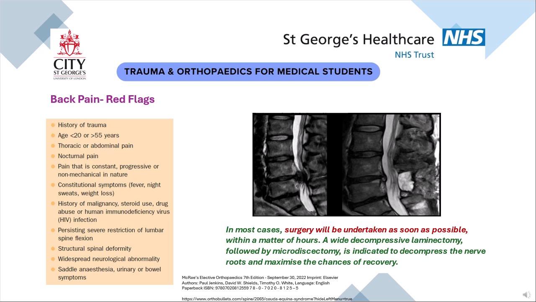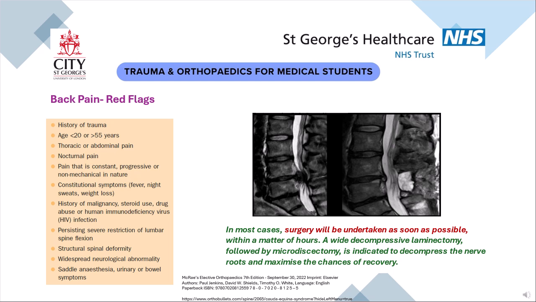As I mentioned previously, this sort of pain gets worse with movement. So if the pain is not getting worse with movement but is constant, then you have to worry that there's something else non-mechanical driving it. If there is any history of constitutional symptoms, so fevers, weight loss, night sweats, you have to be thinking malignancy. Equally, if they have any previous history of malignancy or IV drug abuse, we're thinking bacteria seeding the spine from the blood. It's a possibility. You have to bear that in mind.